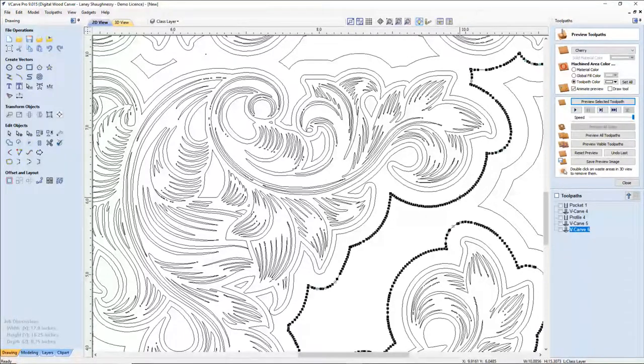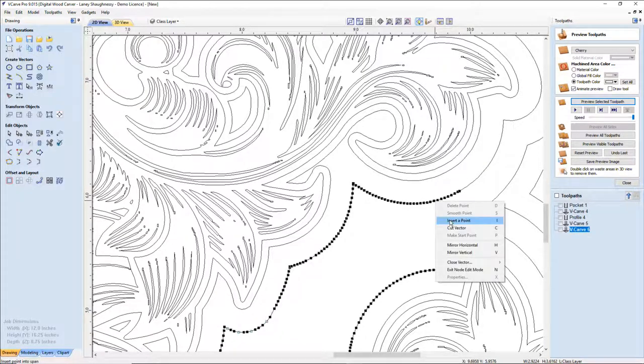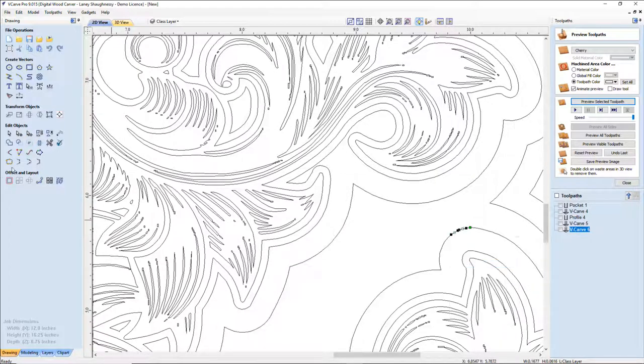I'm going to take my nodes and I'm kind of looking at this point and gauging how far away I want to be from that point, which helps me determine what node I'm going to choose. And now we're going to cut away that side, that way it leaves these two lines here, these segments that I can delete.